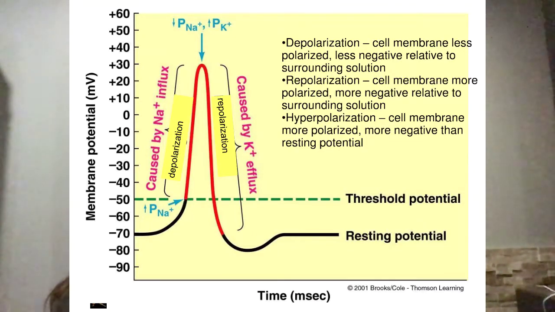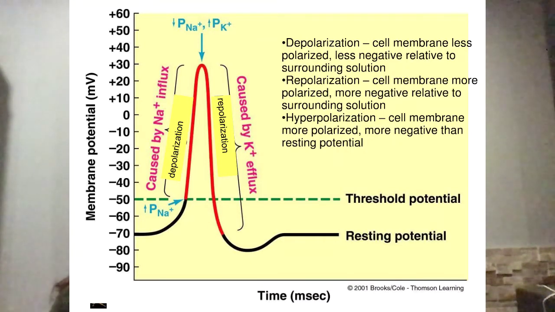So once that gate is open, sodium comes into the cell, and that's what the pink writing there means, caused by sodium influx. Influx means it's moving into the cell. Okay, so you can see the cell depolarizes. It means the cell membrane becomes less polarized. A membrane that is polarized means it has a difference in charge from the inside to the outside. So what we're seeing here on these numbers on the y-axis, that's the charge on the inside of the cell. We start at resting membrane potential at -70. The outside of the cell, remember, is positive.